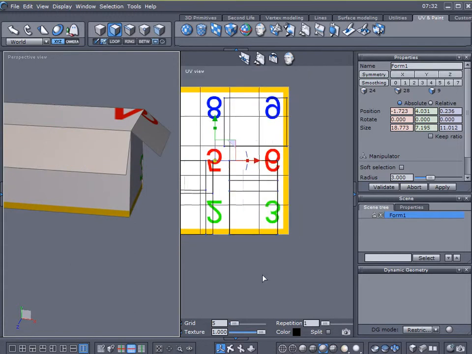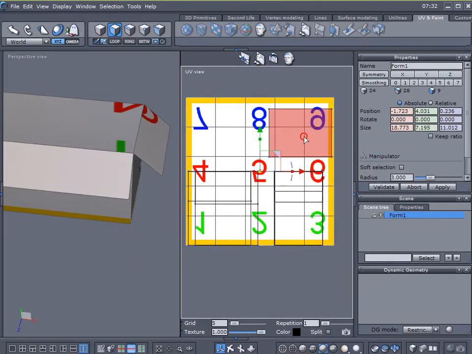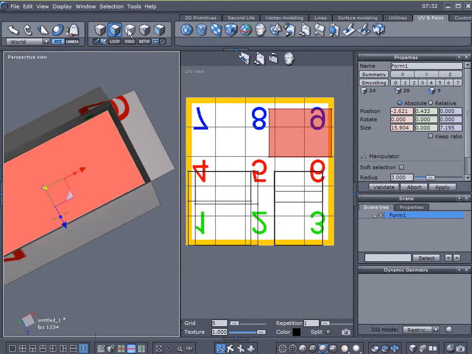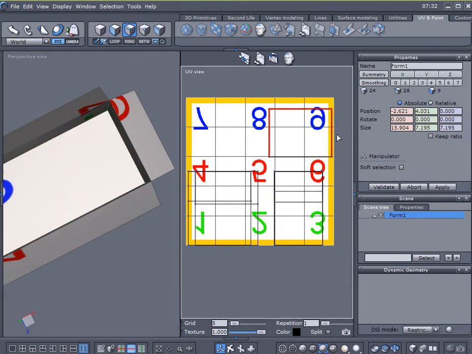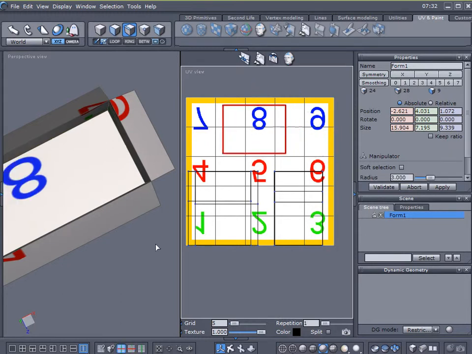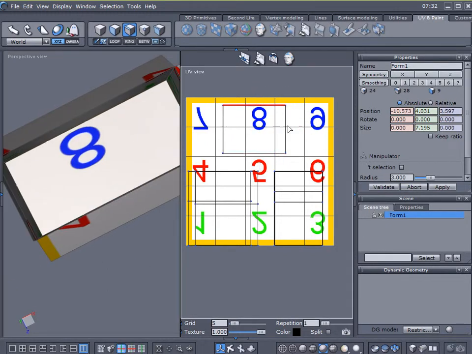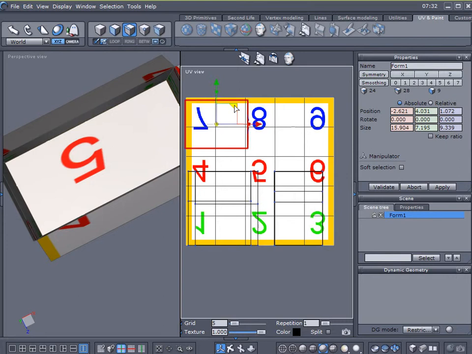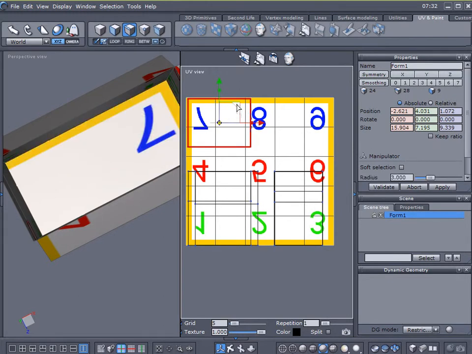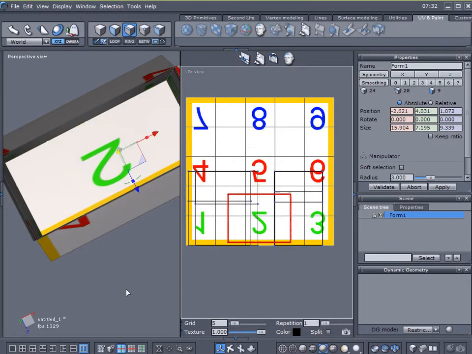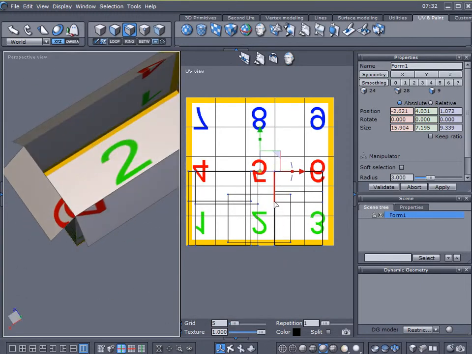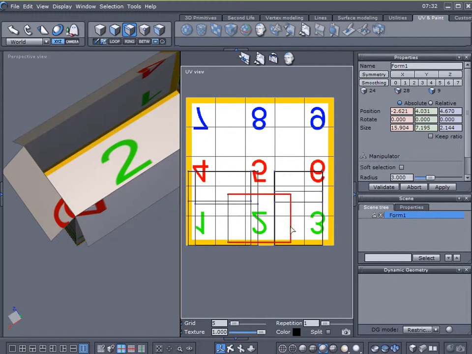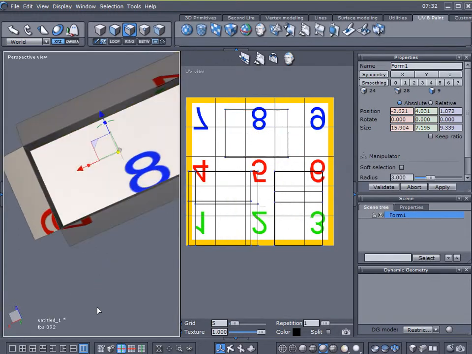And I could do the same thing with the sides. The bottom of this, I'm going to choose edges because you'll be able to see easier. The bottom will reflect whatever part of the texture that it lands on when I am done moving it. And that's such a neat thing about UV mapping. I can display exactly what part of the texture I want to be displayed on any part of my model. It allows for a tremendous amount of flexibility in doing that.